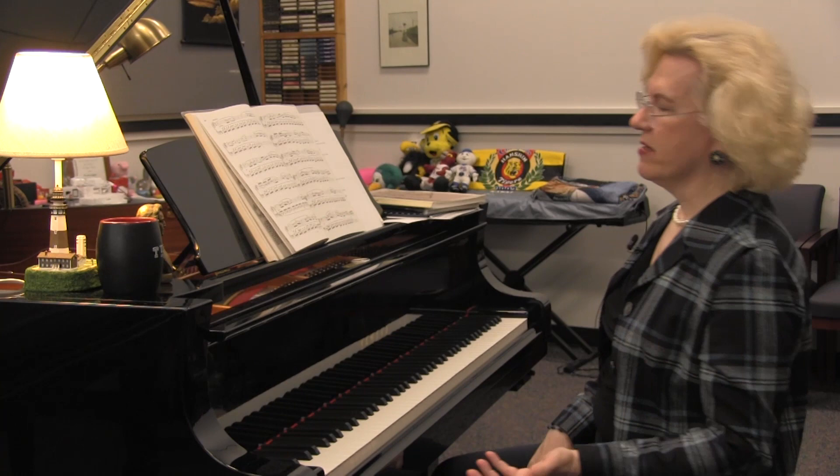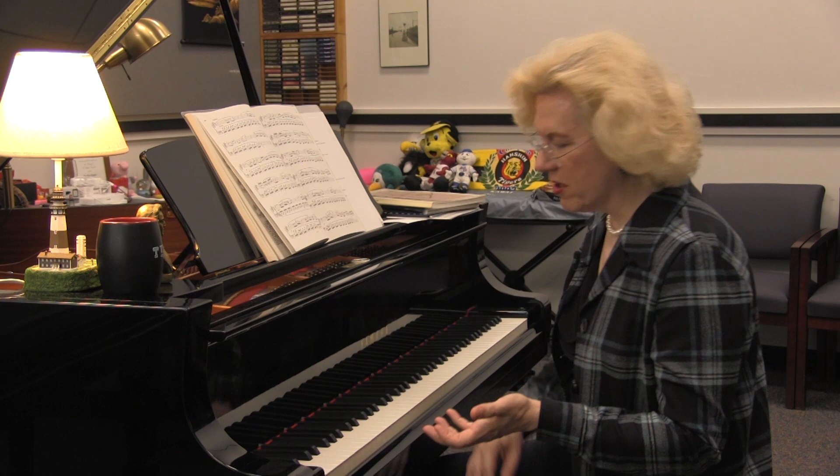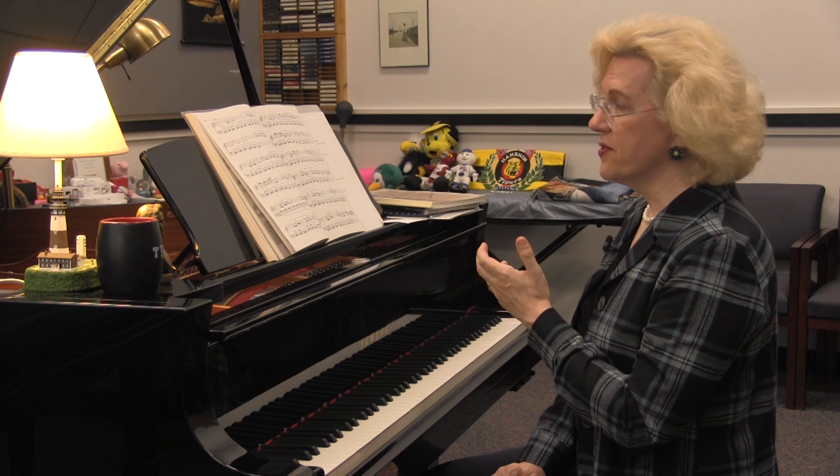There's a well-known scene in the movie Amadeus where the composer Mozart is accused of writing too many notes, and of course it causes a little bit of consternation and maybe a chuckle, because we know that Mozart of all the composers is the one that seems never to write anything superfluous — just exactly what's needed.